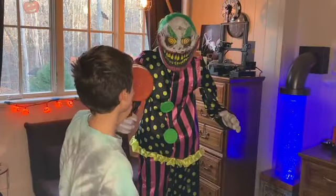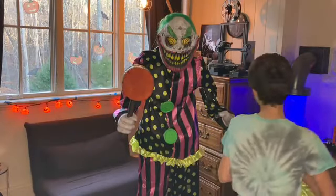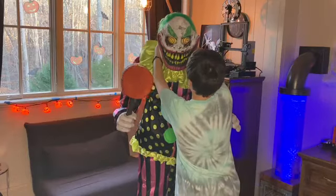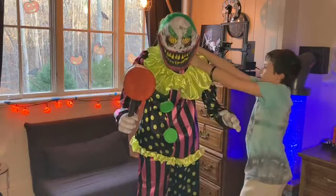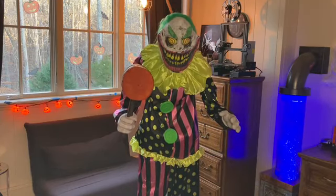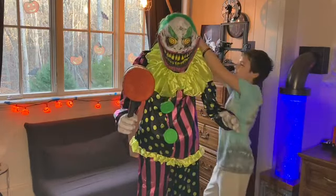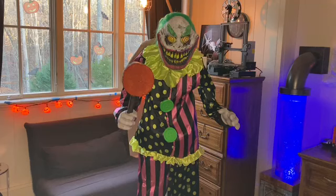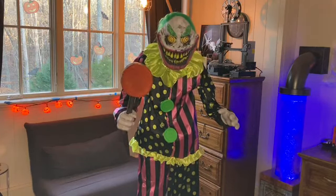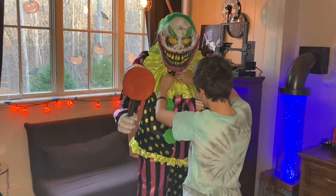All right, so one of the last pieces to our friend here is his collar piece. It's just Velcro again, so what you're gonna do is put it up around his neck like this, and then go to the back and just do the regular Velcro. Oh, I did it too loose. So now we're going to do that again. Do it a bit tighter. There we go.